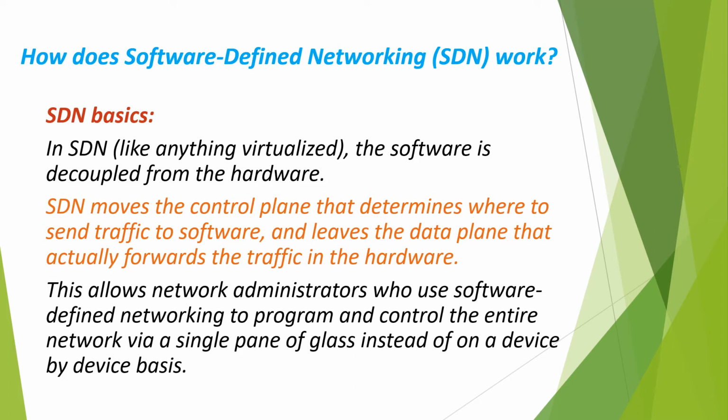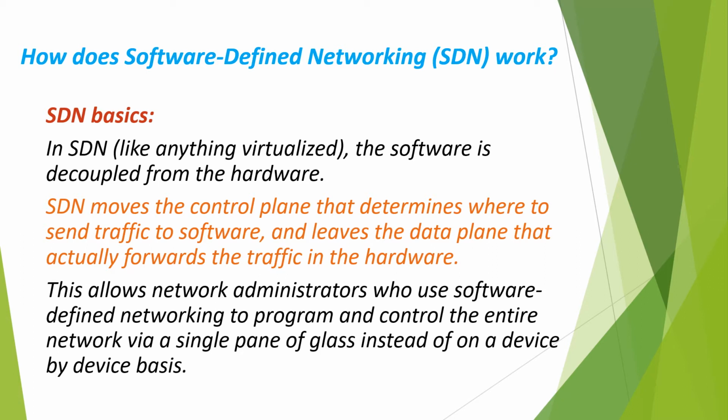So basically in traditional networking, there are two types of planes, or we can say separations, which are there on the devices. Whenever any data needs to be sent via network, there will be one layer of intelligence which will be residing in the control plane. This control plane will take a decision regarding the routing, like where to send traffic, what route to be taken, what are the alternate paths, etc. So that is known as the control plane.